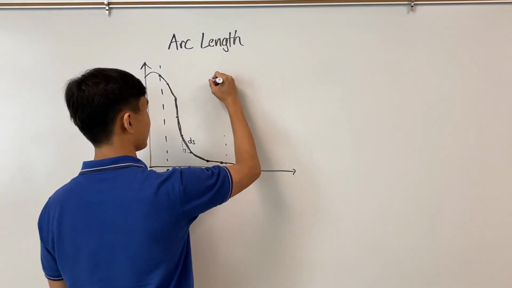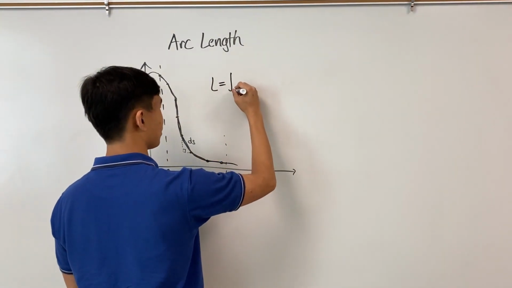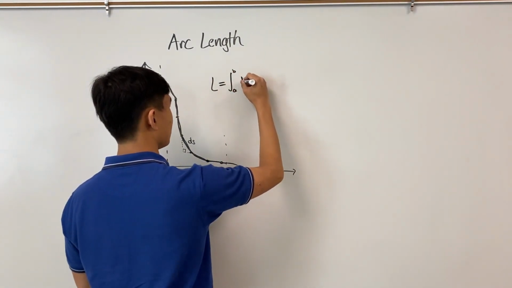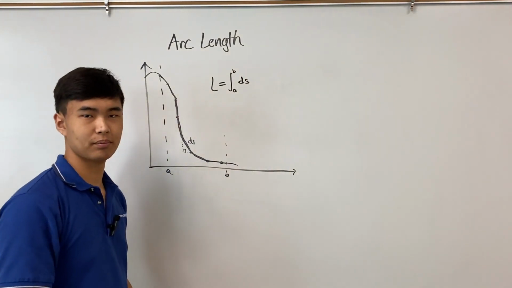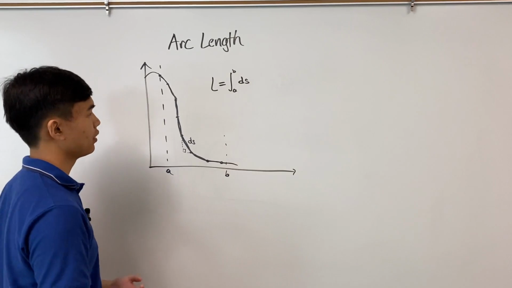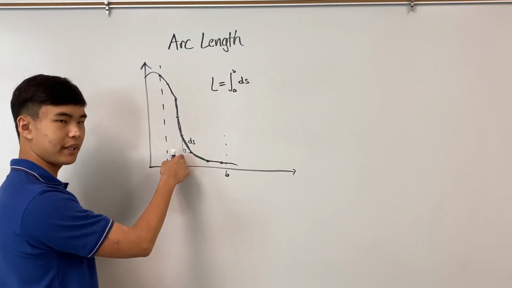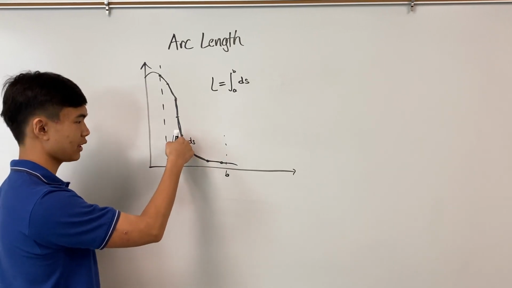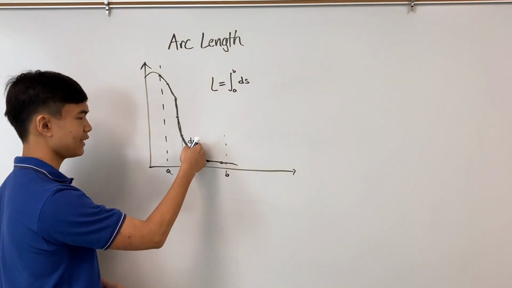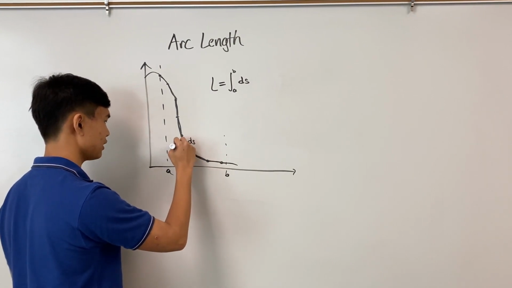So we're going to say that L, or the length of the line, is the integral from a to b of ds. But we can't use ds here because it's never given to us in a problem. So we have to simplify it into more elementary terms. Looking at this, we've made a right triangle with the components of ds. So if this is ds, then this must be dx and this must be dy.